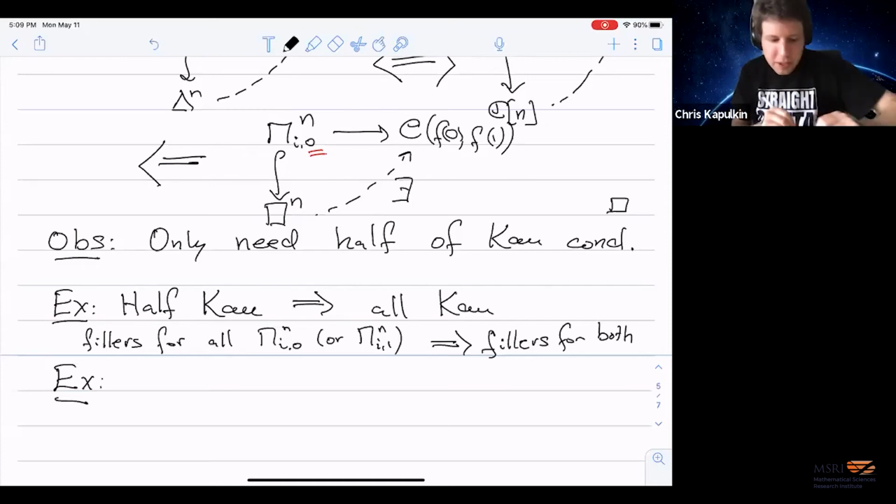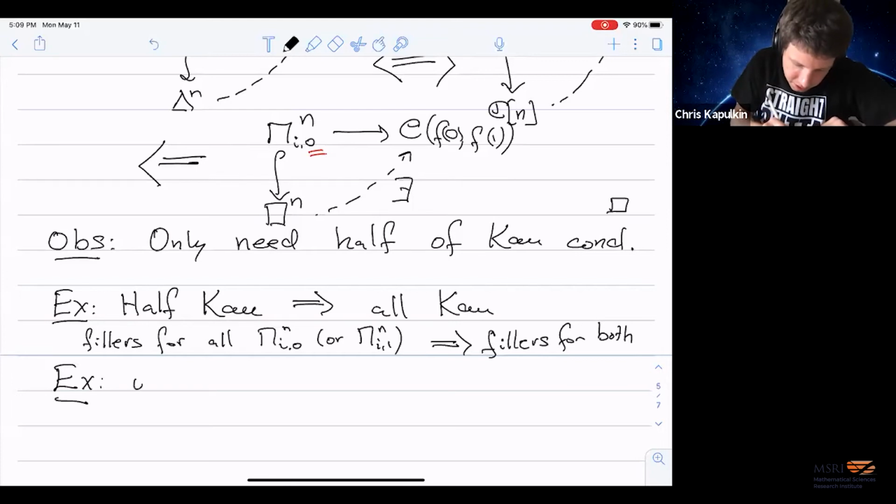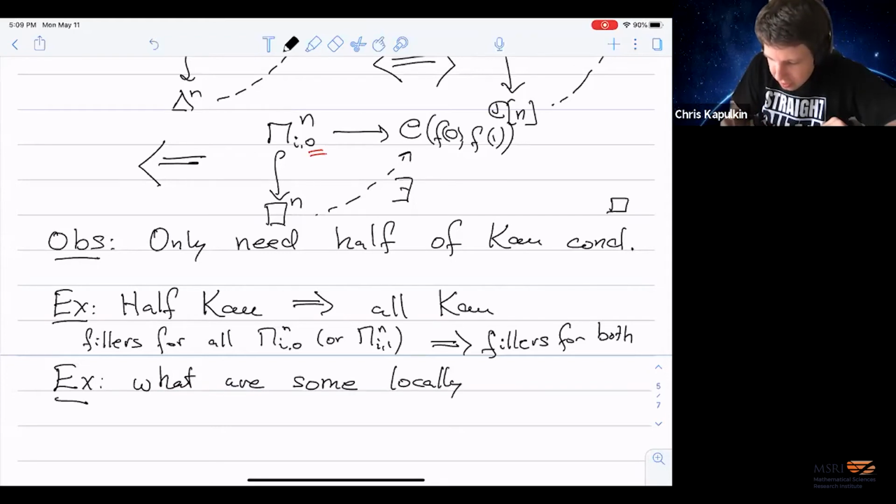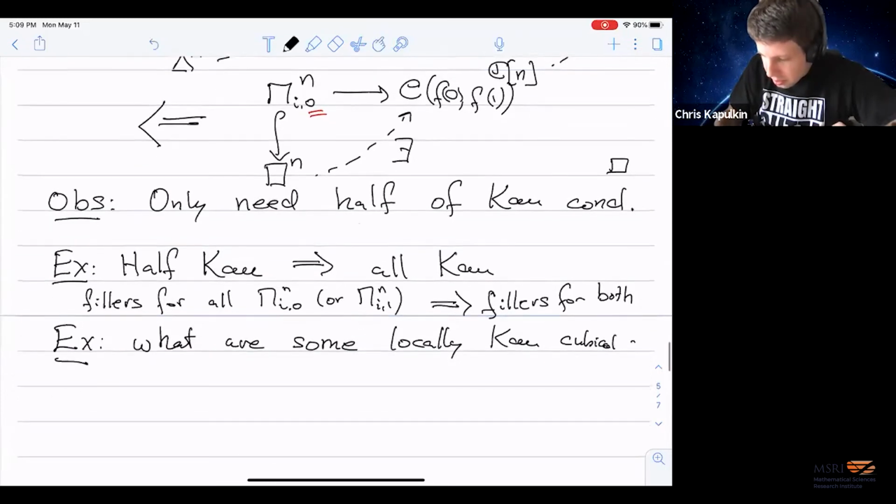So if I prove this theorem, what are some examples? What are some locally Kan cubical cats?